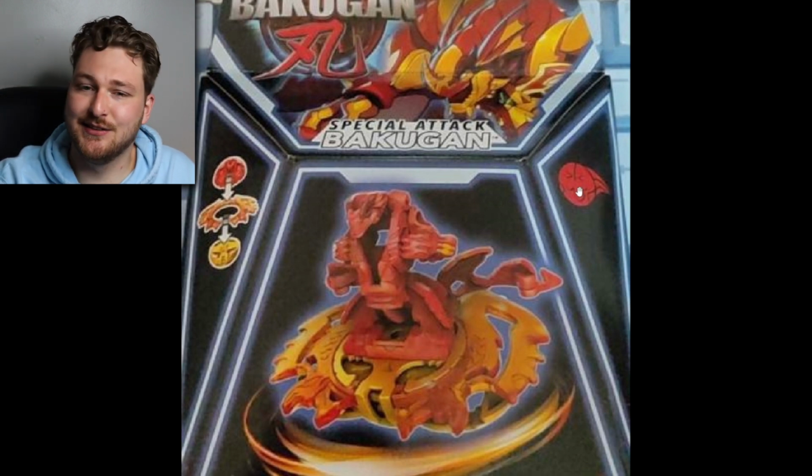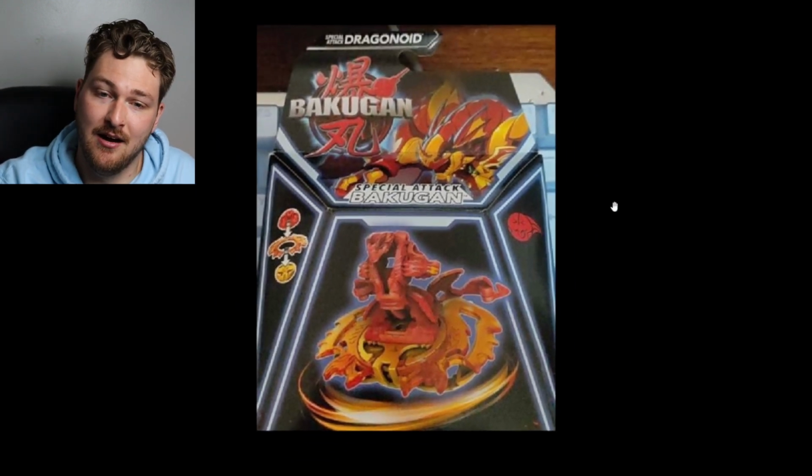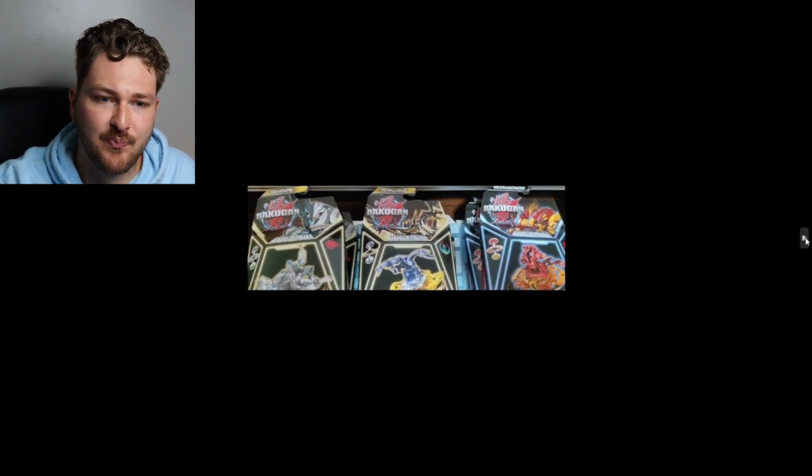No, nothing. Is this the symbol for Pyrus? Because if so, what is Mantid? A lot of questions here, but the packaging again is the blue on red, so we're seeing a lot of consistency here.